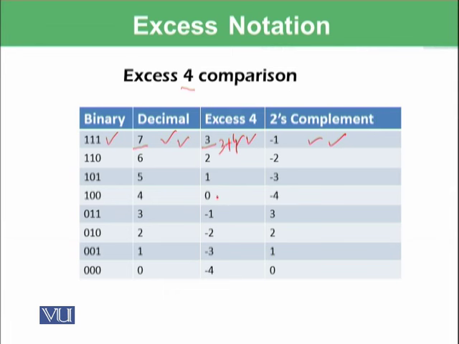Similarly, you can say 0 plus 4 is representing 4 actually in the decimal, or in other words, you can say whatever is the number in the binary, you can simply subtract 4 from that number and you will get the corresponding excess 4 notation, and similarly you will be getting for other excess 8 and excess 16.